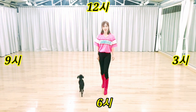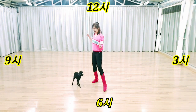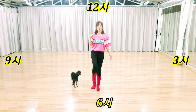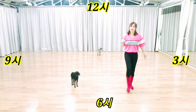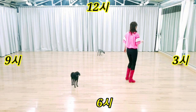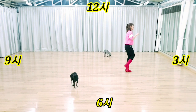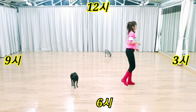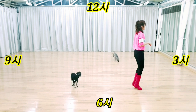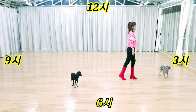3월 6시 방향. 1, 2, 3, 4, 5, 6, 7, 8. 1, 2, 3, 4, 5, 6, 7, and 8. 1, 2, and 3, 4, 5, 6, 7, 8. 1, 2, 3, and 4, 5, 6, 7, and 8.